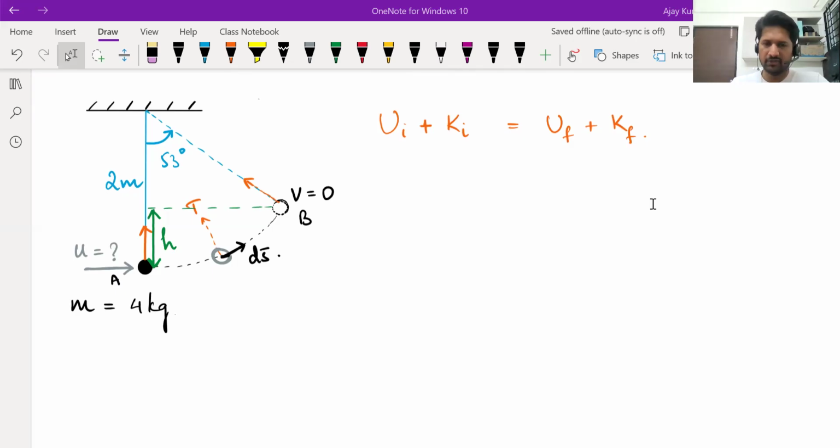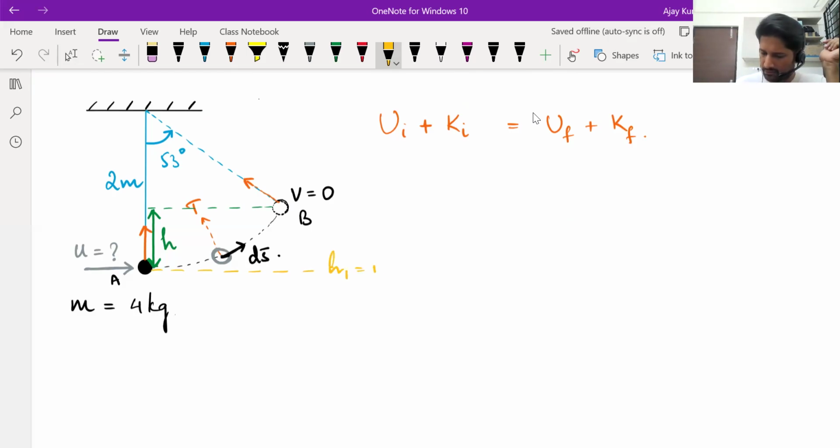Okay, but we don't know where the ground is. So we don't know what is the initial height of the bob and the exact final height of the bob. Then what do we do? See, you need to keep revising. Basically, to calculate gravitational potential energy, you can assume any level to be the zero height level. Nothing wrong in that. So here we'll assume the initial level to be 0.